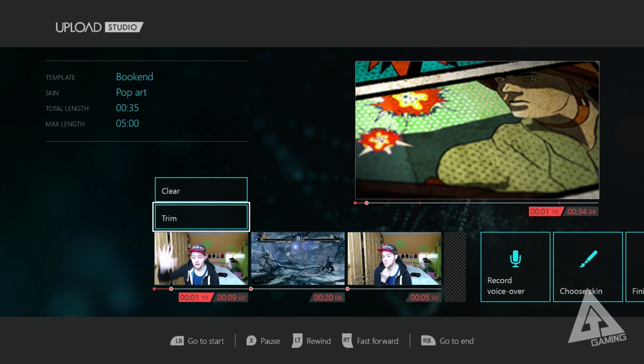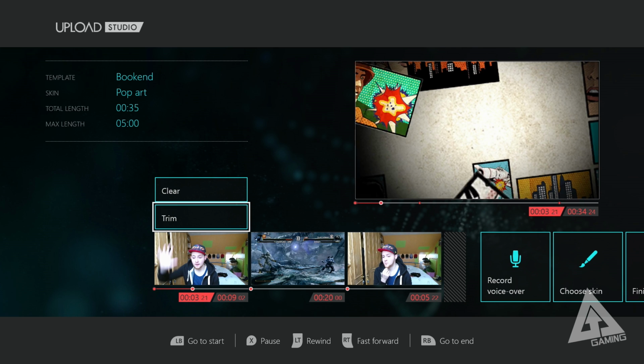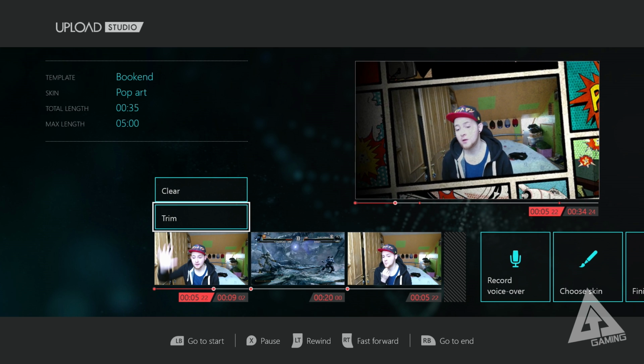But then you switch over to the full frame one, and it's just a bigger zoom, so instead of having the small one in the corner, you just zoom in there. So again, pretty cool, I do really like that one.